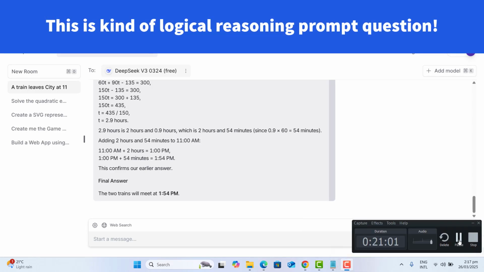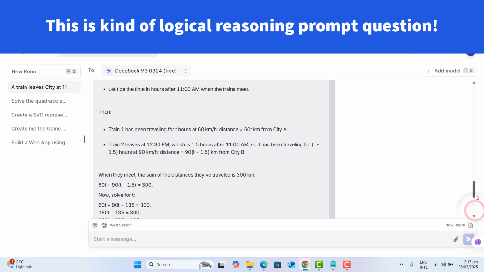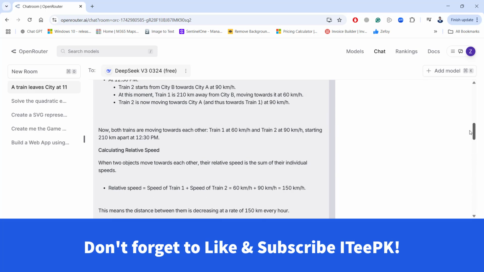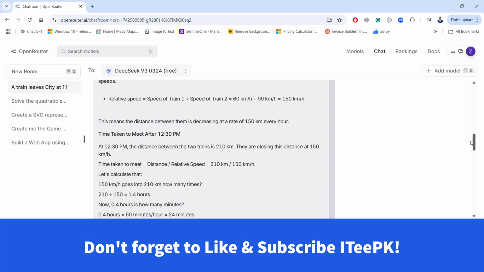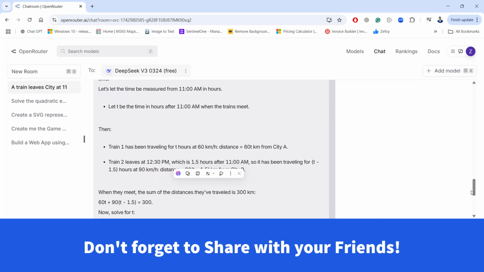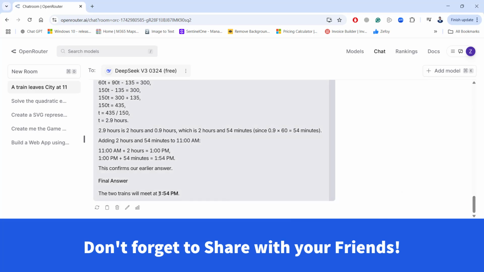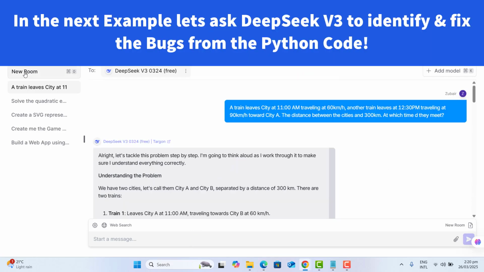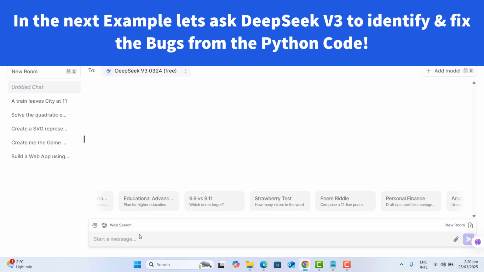This is a simple but kind of logical reasoning prompt, and we are trying to see how perfect the model is in terms of providing solutions, which you can see uses distance divided by relative speed and also did perfect calculation with perfect formulas. So it calculated the correct answer in the first segment, and essentially we are trying to see if the answer is perfectly correct. This example perfectly gets passed by DeepSeek V3.1.